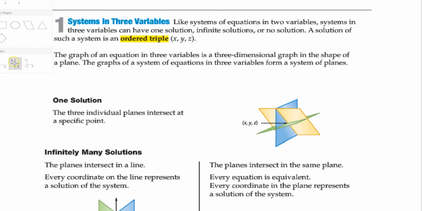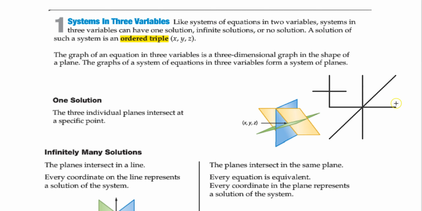So we all know that an XY graph is 2D, with an X and a Y. Here's a 3D graph, 3 dimensions. Let me move that over. Okay, so that's a 3D graph. It looks a little funky there, but the way this works is this is X, this is Y, and this is Z. Let's fill this out real quick.